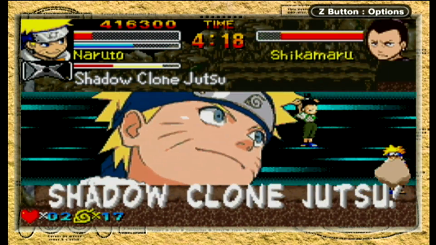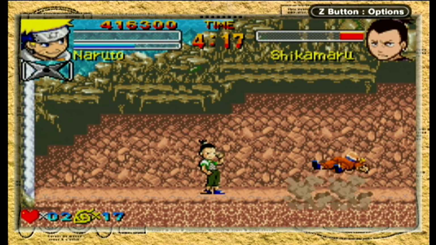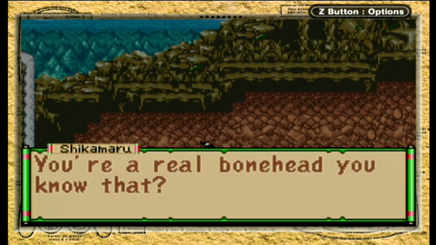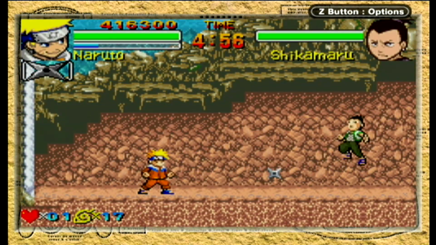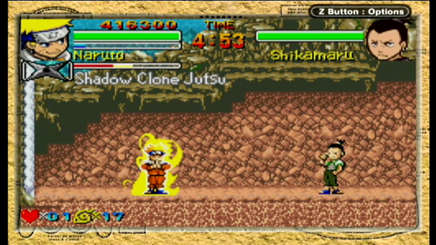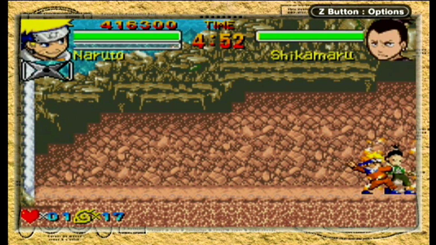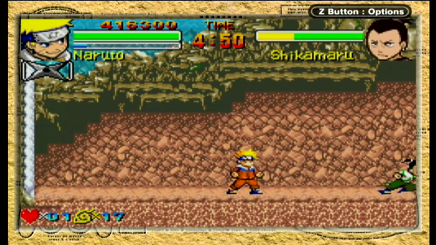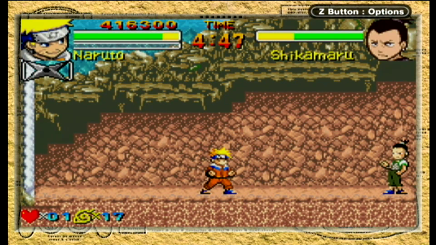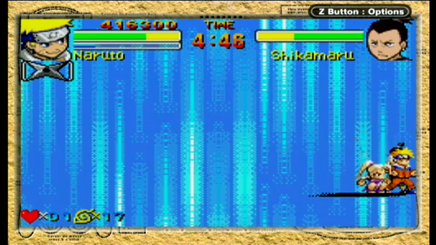Let's use Shadow Clone Jutsu. Take that, you son of a bitch. Oh, no! Darn it! You're a real bonehead, you know that? Why are all my friends trying to kill me? Or at least the people that bully me at school. Uzumaki Barrage! Wow, that went terribly. Jump! Jutsu. Okay. Oh, look at me doing my specialty kick. Okay, cool.